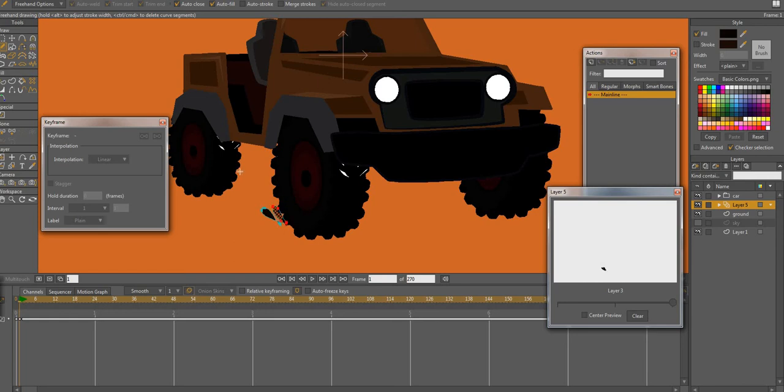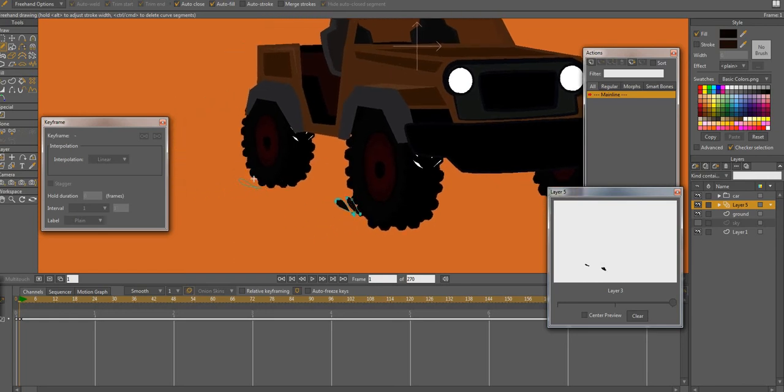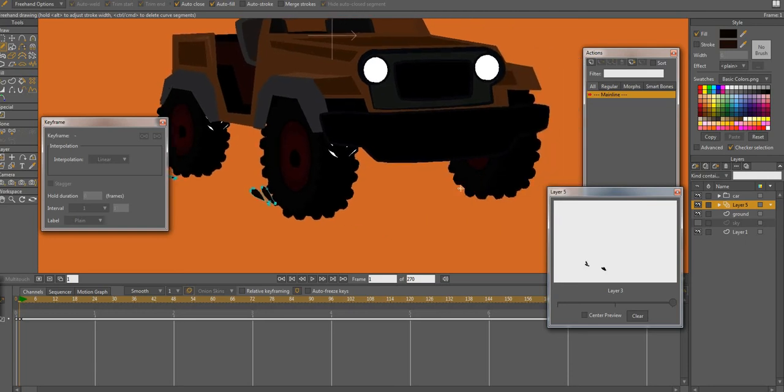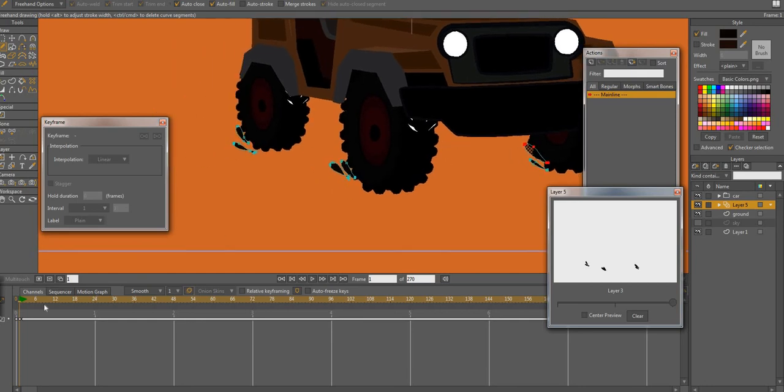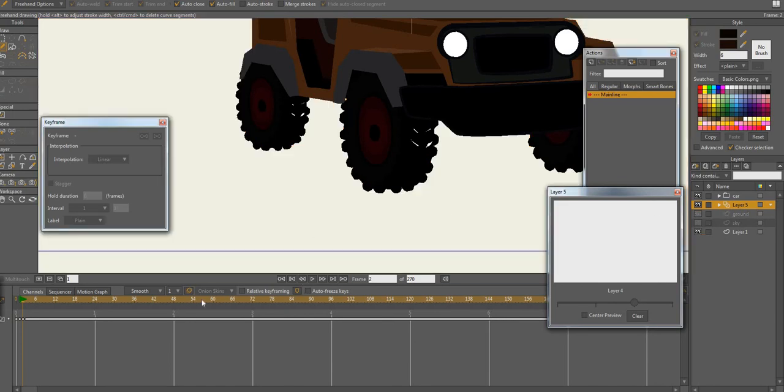We're gonna add it there, and add it there, and add it there, and add it there, and then new layer. So we can switch off the ground, add onion skins. That will help us, so we know where was our last one, and then we can simply just add another, and another, and another.